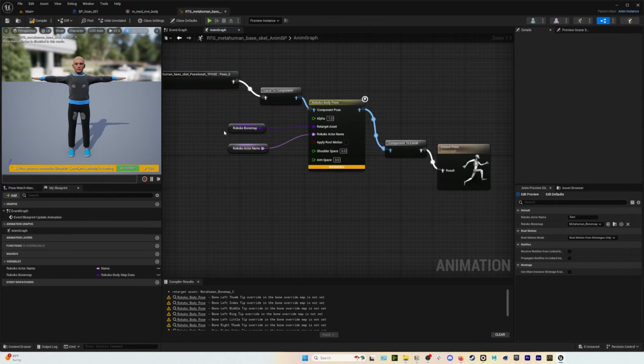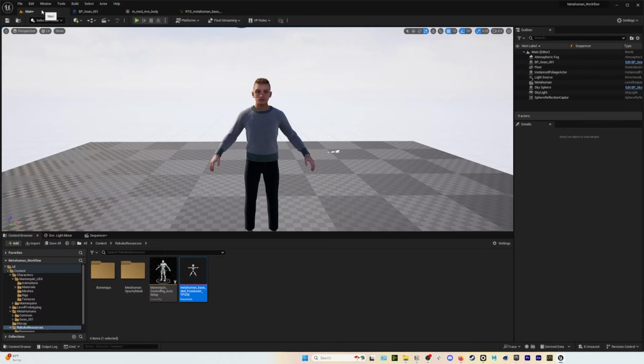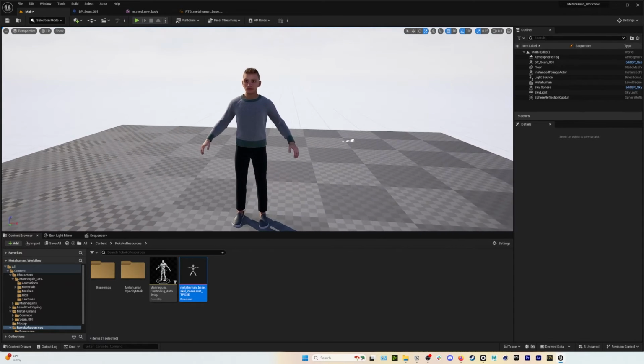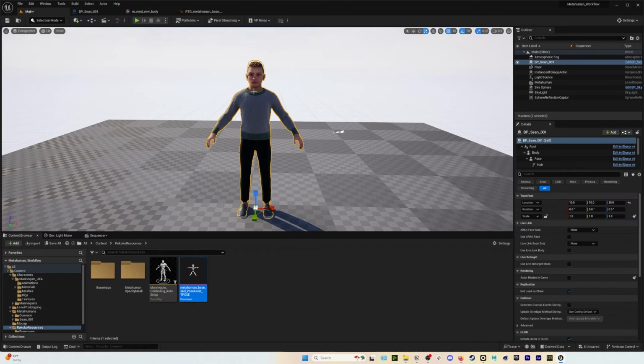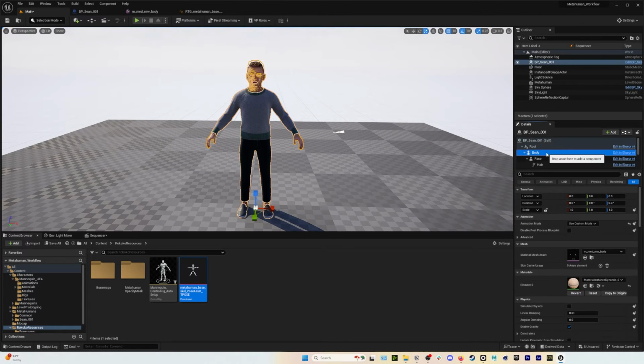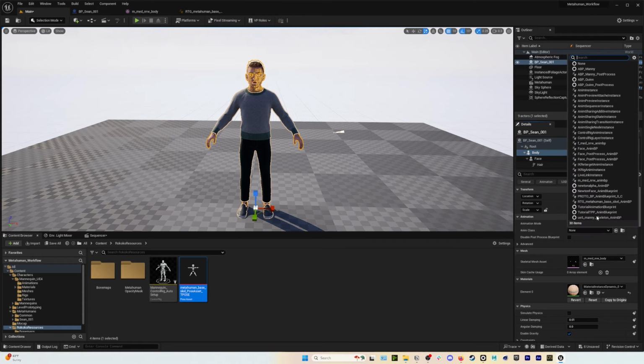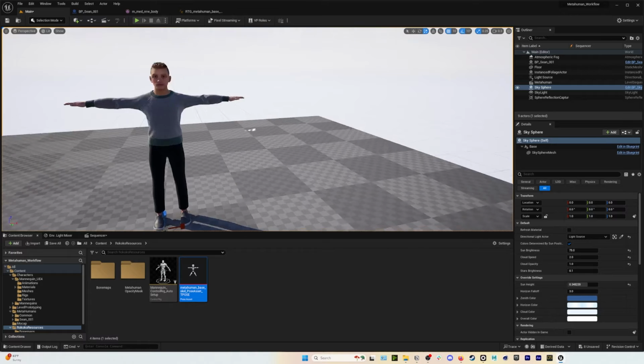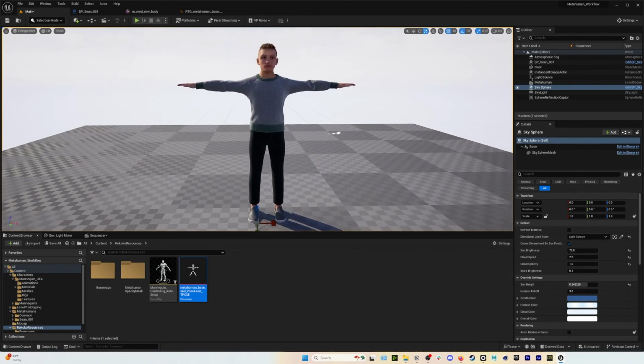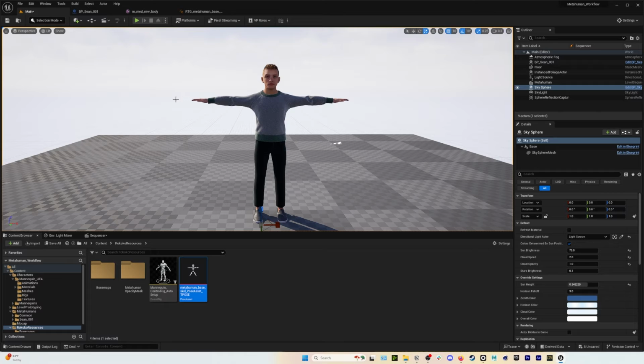So if we go back to our main level, you can see our Metahuman is not in a T-pose, and that's because we need to select it. If we select the body, you can see it's in animation pose, use custom mode, but we want to make sure it's using that retarget Metahuman base scale blueprint we just made all those changes to. So as soon as we load this in, look at that. I know I keep gasping, but it's pretty easy to do. It's so much better than it used to be. And there we go. Our Metahuman is in a T-pose and ready to receive our motion capture from Rokoko Studio.